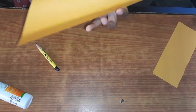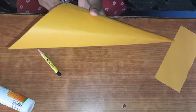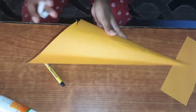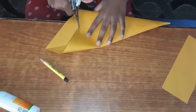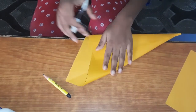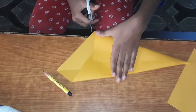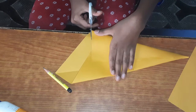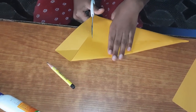So what you can do? Time to use Mr. Scissors. Now you want to be very careful with this one. This part needs to be done under an adult's help. Slowly cut the line.